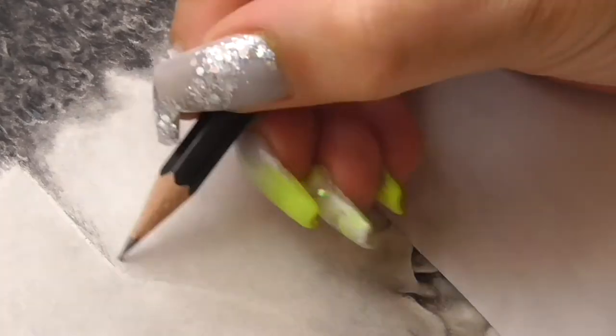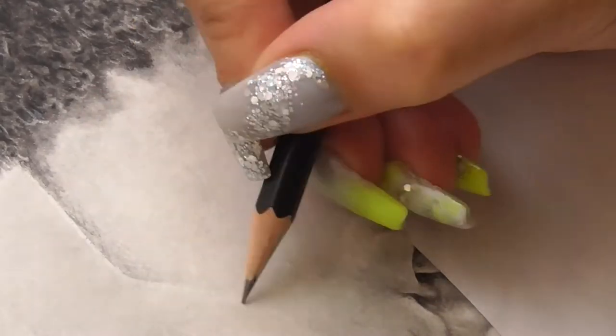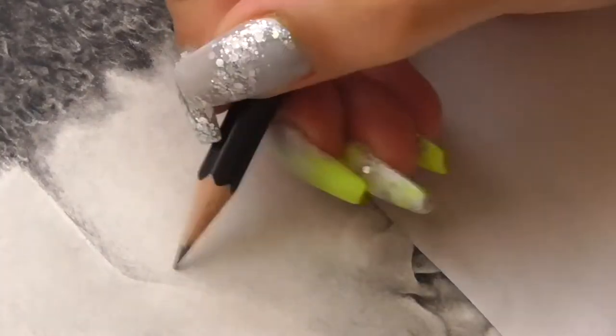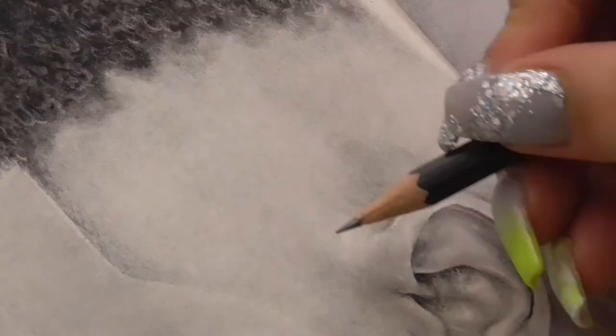Now, you don't have to use a pencil for this part. You can use a blending stump with some pastel on it. That would be fine. Just make sure you're careful with the amount of pressure that you lay down.